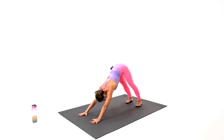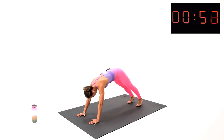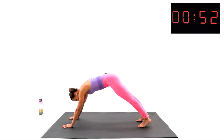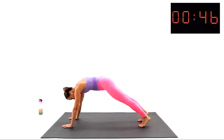Core total. 3, 2, 1. Get ready. Let's hit it in all right places. Corkscrew. Back. Do the view, guys. Slower, and then once you catch up on the movement, pick up the pace. If you need to get on your knees, you can.